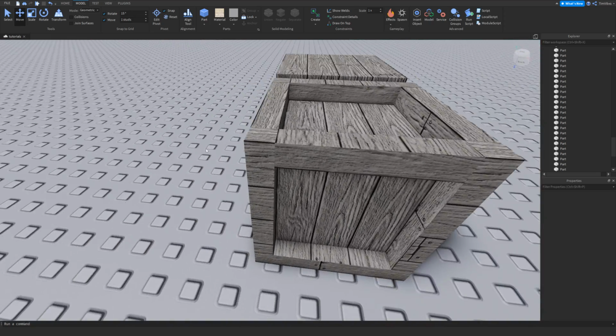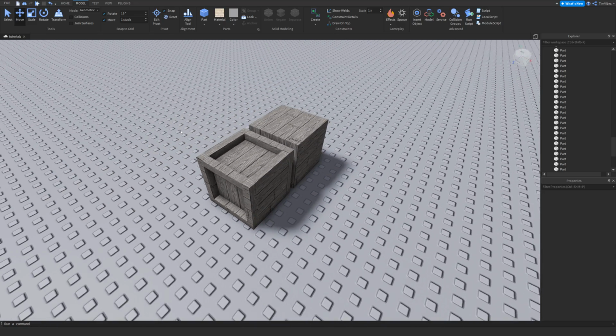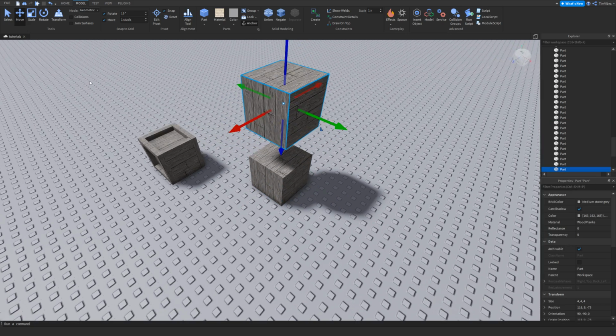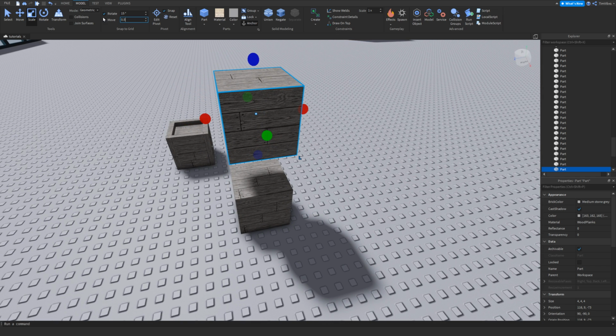And you know, it took some very long time making these gaps. So actually, I'm gonna show you how to do them very, very quickly. So for this, we're gonna need 2 parts. Is that correct? Yes, it is.